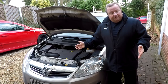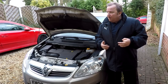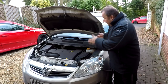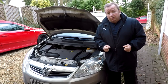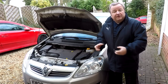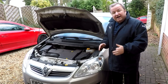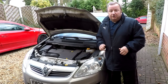This Zafira went through a large puddle yesterday, and afterwards we started to get the fault code. The car went through a puddle on this side, and this side is where you've got the main fuse box and the UHEC — the Under Hood Electrical Centre. There's a very good chance that there is water ingress in this item causing the fault code. So the first thing, without buying any parts, we're going to take the top of the fuse box off, which will reveal the Under Hood Electrical Centre, and check for water ingress. Let's show you the location of the fuse box and UEC and how to strip it down.